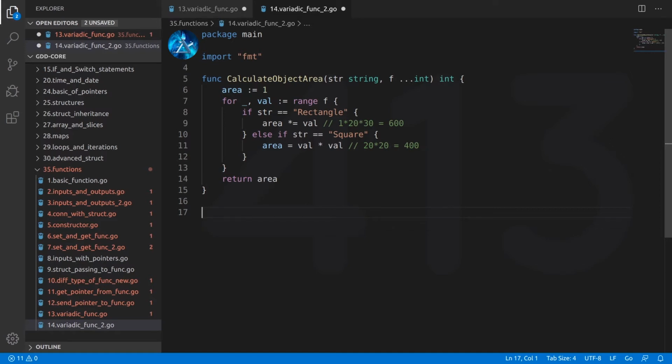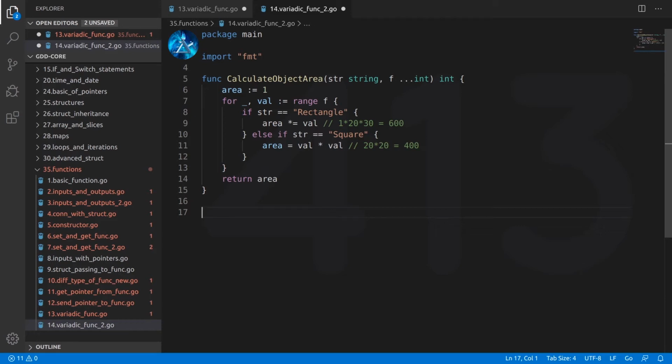Inside of our function, we created an implementation depending on which value we have for our first variable of data type string. If the value of that string is rectangle, then we will calculate our area with a specific formula in which we must have 2 different values. If the value of our string is square, we will calculate our area in another way, and for that formula we only need one specific value. When we calculate our area, we will return that value as the output of our function.